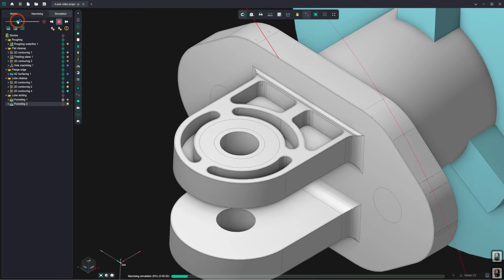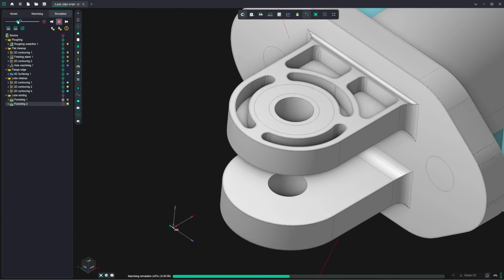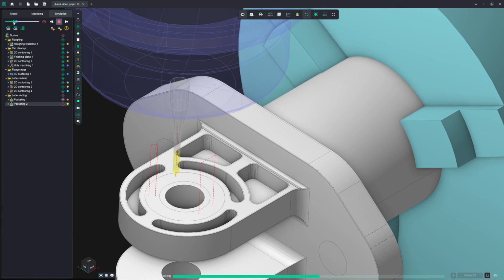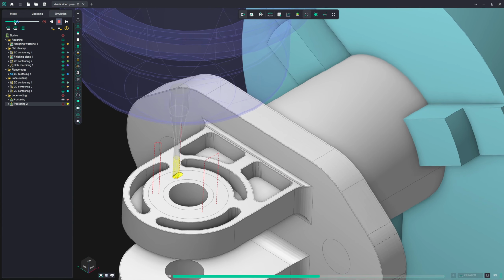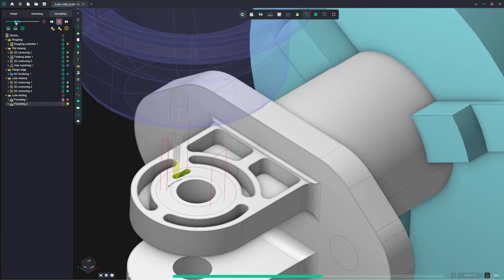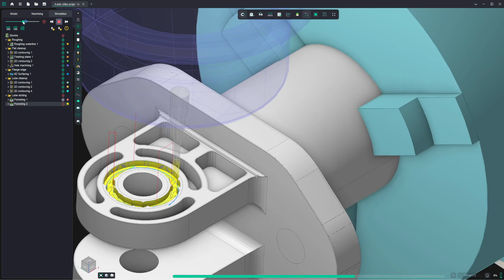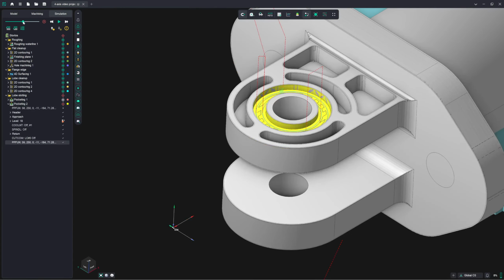Let's wait for that to come back around. Okay. So that's not even a proper plunge. That's a helical entry anyway, so it's not really a big concern. But yeah, that's going around perfectly well. See, nothing to be worried about there.